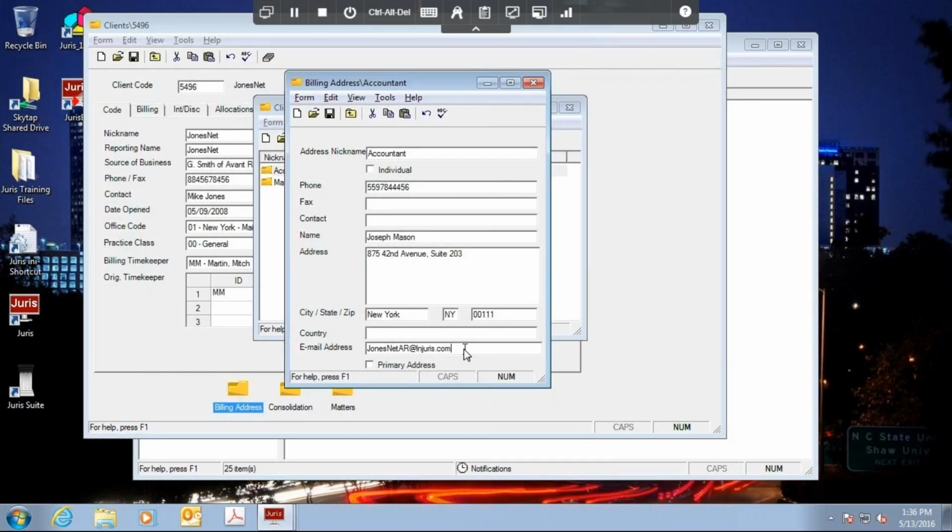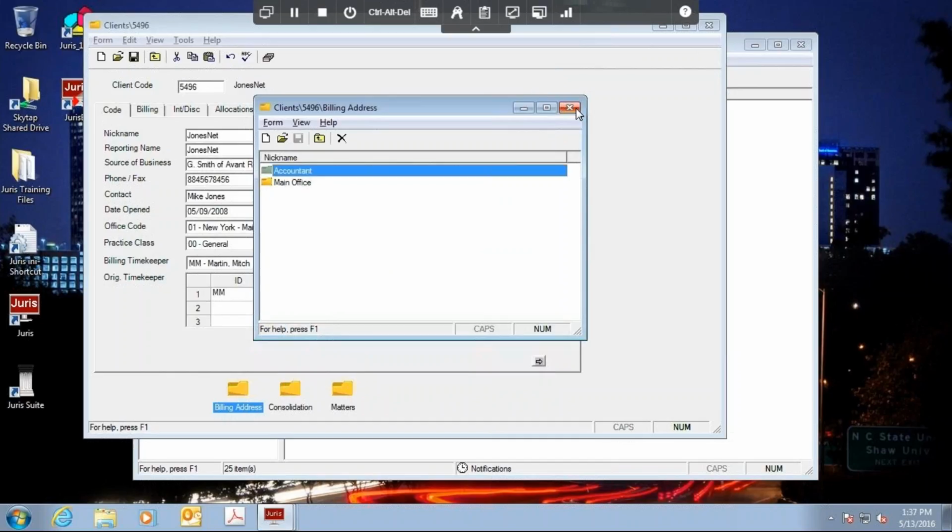And if you don't happen to have an email address and it's not a required field, then as we'll see, if you run the program, it just will not include this client in the actual export of these files. So it won't say, hey, there's no email address. It just won't select that file or that client when you run the process. So important to note, you have to have an email address in this for the system to actually run the email portion.